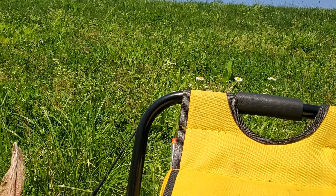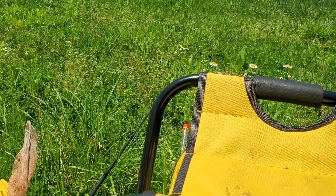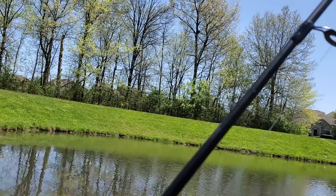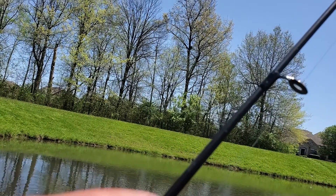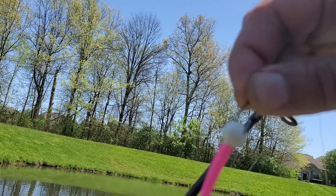Since we did very well using the Berkley mousetails, let's give it a shot out here and see what we can catch. It's basically like a plastic worm with an egg on it, but the first time I used it the other day I was getting a lot of hits. So we'll give it a shot with this mousetail.